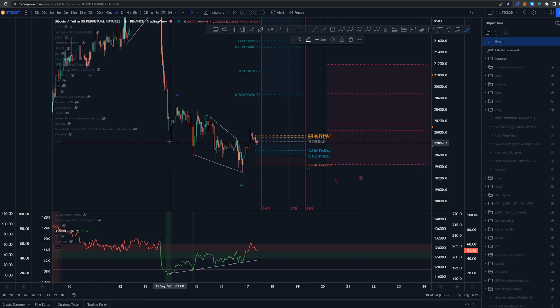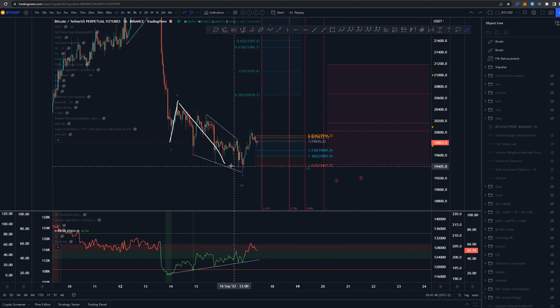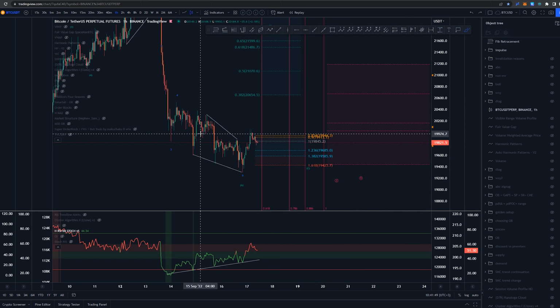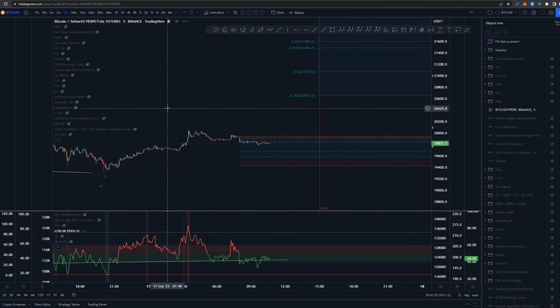Now, we had the idea of having this as the wave A before, and then this as the wave B lows. We did not get to the 1.618, which would be the invalidation of that count, and we did invalidate this count yesterday. So I had to be looking for a new structure that would explain in Elliott Wave terms what this could be part of.